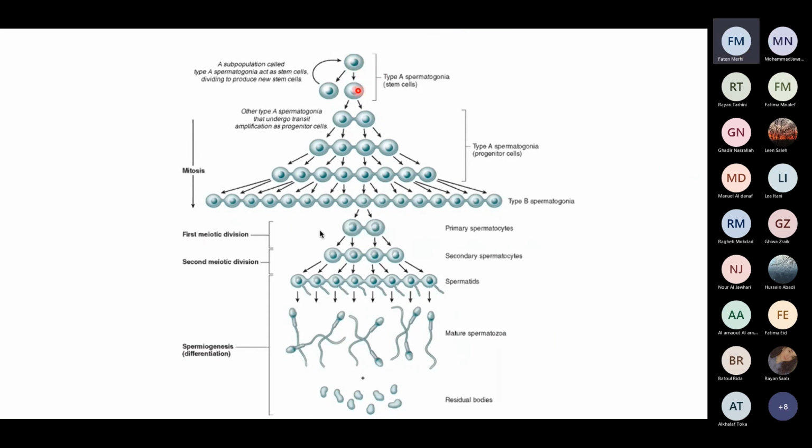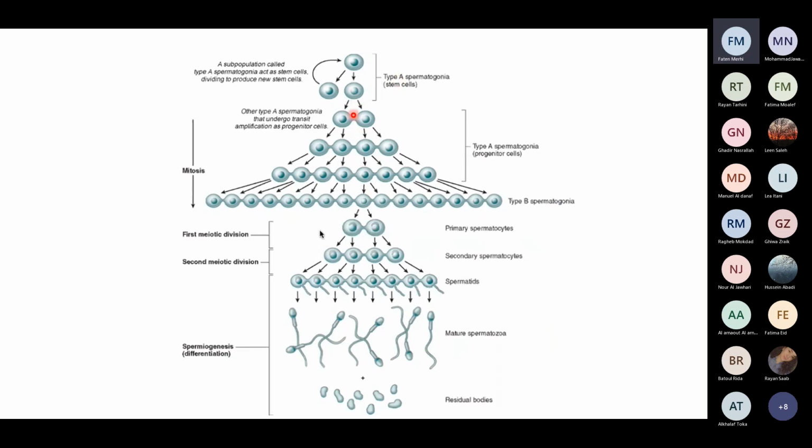So here, for example, we have the spermatogonia. As you can see, they will divide. They will divide to give an identical cell to keep conserving this pool of stem cells, and another cell which can be a little bit more mature than the initial one. All of those are called spermatogonia. Now we will see later in chapter 4 that we have type A and type B spermatogonia, but for now we will talk only about spermatogonia.